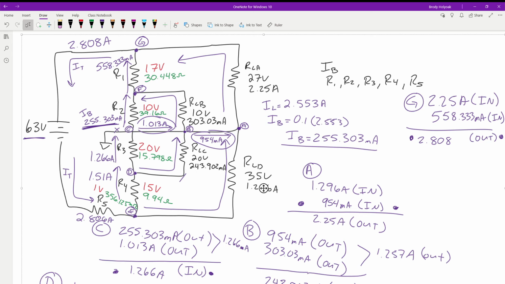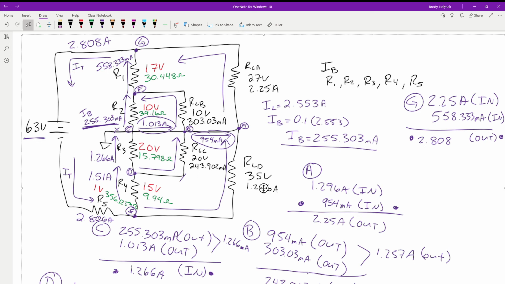We have 2 out of the 3 missing or unknown values. We look at this node here. We have 1 value coming in, we don't have another value, and we don't have another value. So we're missing 2 out of the 3. Not a very good place to start. This one down here, we're missing 2 out of the 4. This one over here, we have 1 coming out, but we're missing the other 2. This node, we have 1 value, we're missing 2. And same with this one, we have 1 value and missing 2.